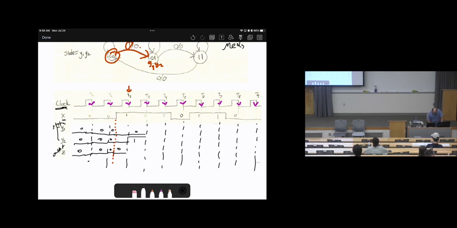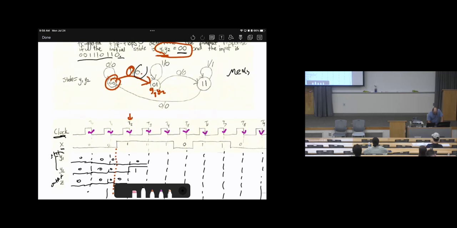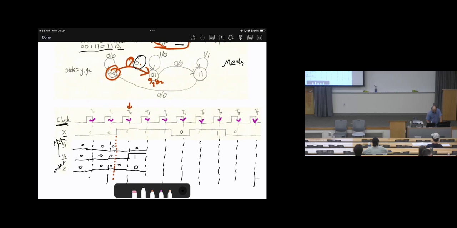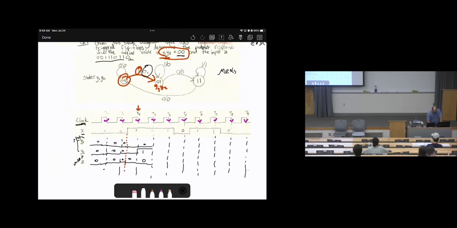Then, what will happen to the outputs? The output here is 0, so it will remain 0. Is there any mid-cycle change? No. Then it will remain 0. Okay? Clear? We're already familiar with this. You can consider it as a review, but with a more comprehensive example. So we have 0, 1, 0, 1, 0.